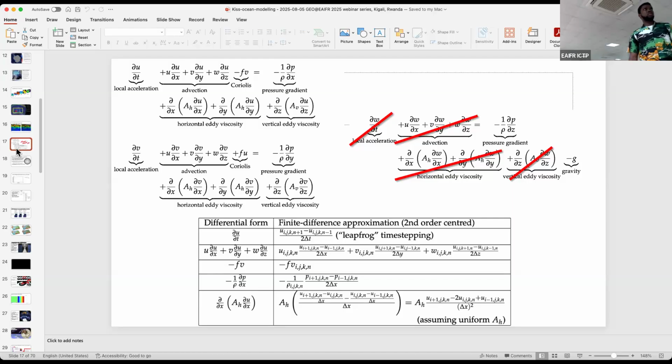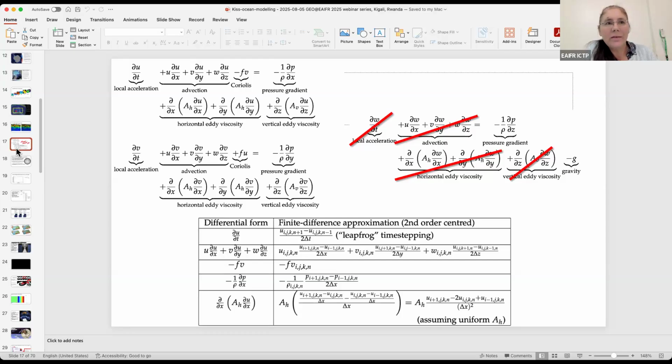Another thing is that ocean models actually don't use finite difference per se. They tend to use finite volume methods. The reason for that is that there are important conservation properties that are important to get right: conserving volume, conserving salt, conserving heat, things like that. And finite volume methods tend to work better for that. All right, thank you. Right, good question.